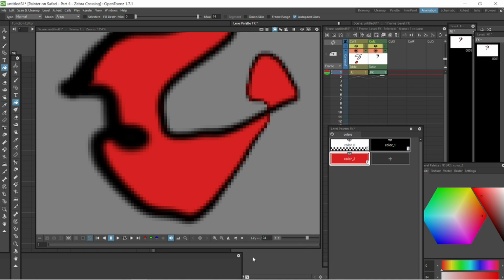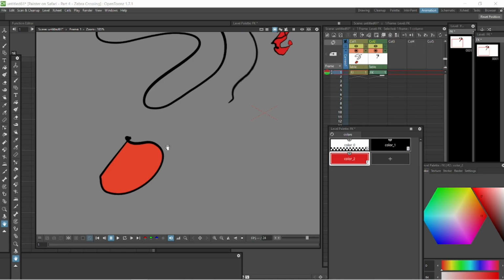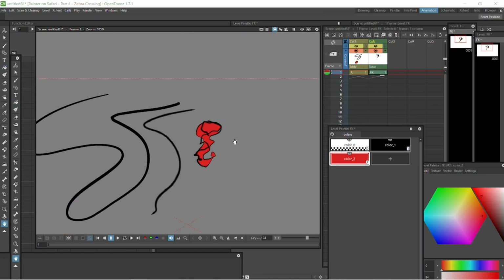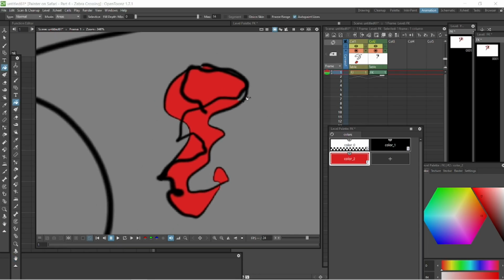So that's the big difference between these two types of lines: you won't get that on the vectors. Nice and clean fills, but on the rasters you'll get this. So what OpenToonz did, because it's a bit of a pain, as I say, you can turn off the anti-aliasing and you won't get that. But if you want to get around that, there's a nice little tool they've added. And it's up here in the type, and you go down to pick and freehand.